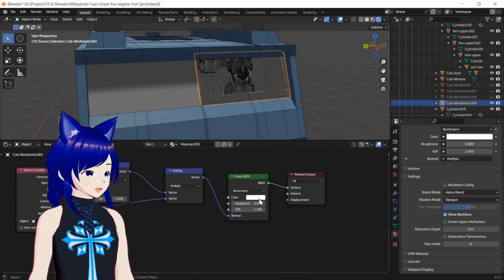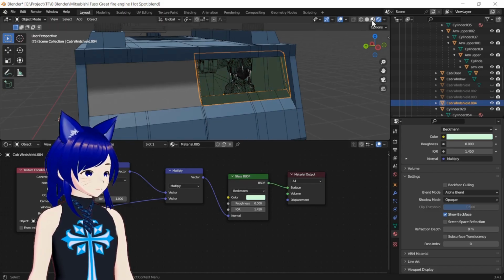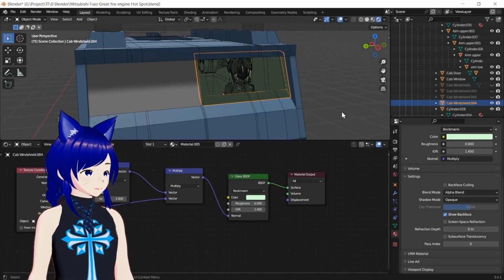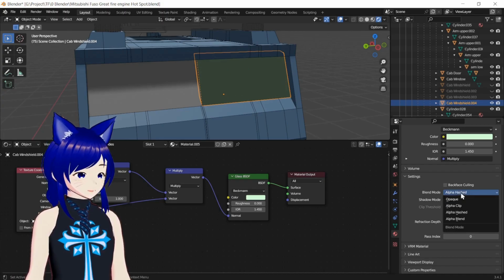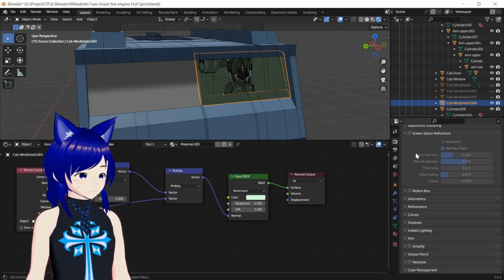And of course, you can come in here and change the colors a bit, get around to a little different color. What does it look like in the other one? It kind of looks more like glass in the regular viewport than it does in the actual render file. What happens if we change one of these? Ooh, that just does not do anything. Alpha blend. I don't think we have to switch anything else over. Any of the refractions.